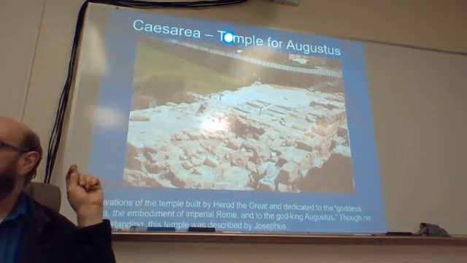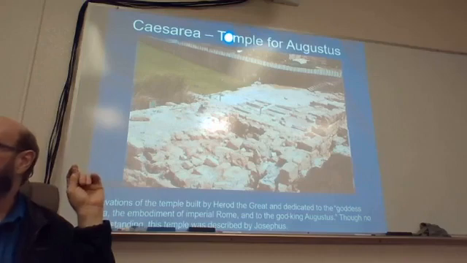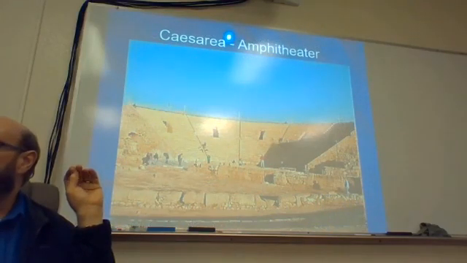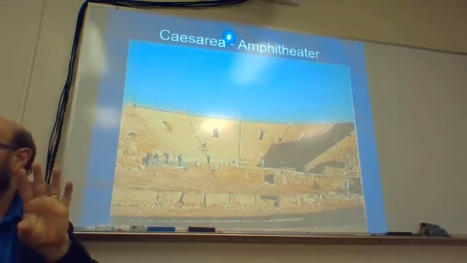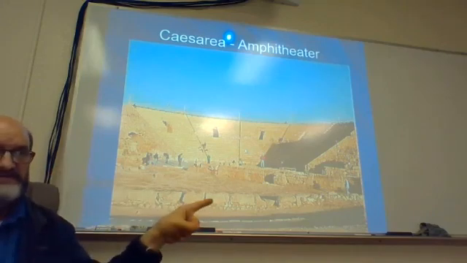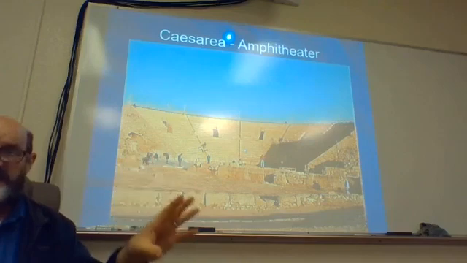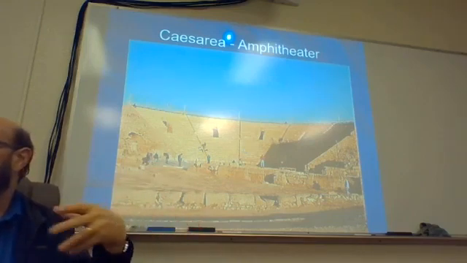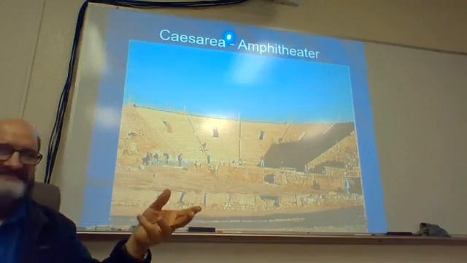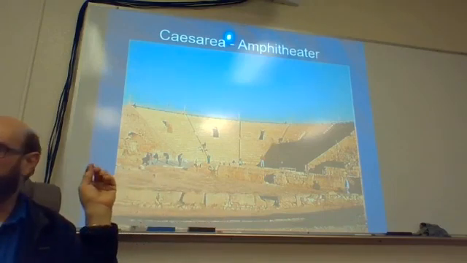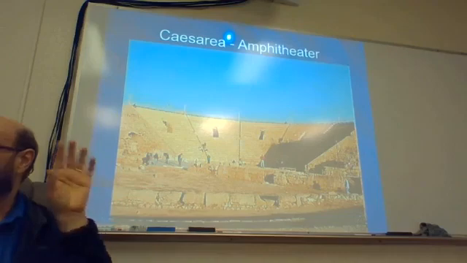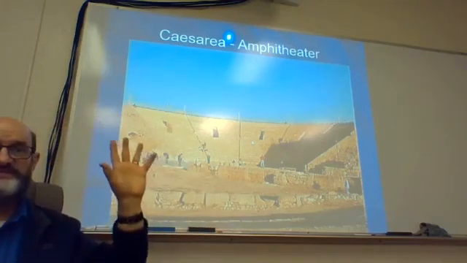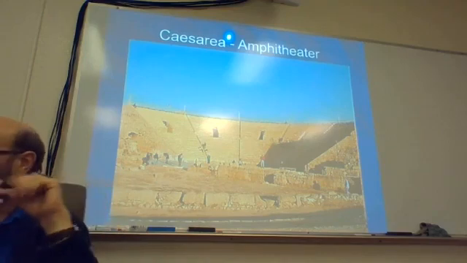Okay, there was a temple for Augustus Caesar, and here's what remains of it, what has been excavated. This amphitheater is amazing. This is looking from the west to the east. If you're sitting up in these seats, which we will, you look out on the Mediterranean. It was used in the time of Christ by the Romans to put on plays, have concerts. It's even used today for plays and concerts. It is constructed so perfectly that a person can stand at the focal point of this shape and speak in a whisper and be heard up in the seats. Okay.